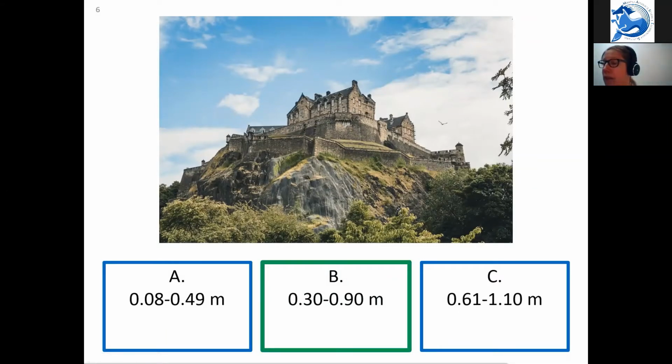So the MSIP sea level rise paper was published earlier this year. And in that, they summarized the UKCP18 marine report estimates that sea level in Edinburgh will rise between 30 centimeters and 1 meter, so the center answer, by the end of this century, under what is called the Representative Concentration Pathway, or RCP 8.5, which is a high emission scenario for the IPCC projections. Increasing sea levels will put our coastal communities at a greater risk of coastal flooding and coastal erosion, so they are important. And the IPCC project that the global mean sea level rise at the end of the century will very likely be in the range of 0.61 to 1.1 meters, so answer C, under a high emissions scenario.